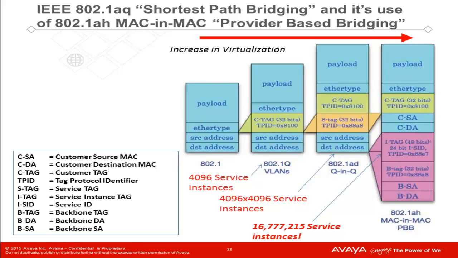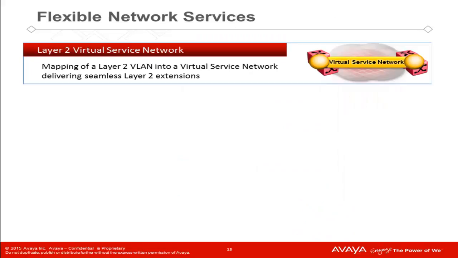So the 802.1aq frame gives us quite a bit of information to use in order to move data across the network. Let's take a closer look at how these I-SIDs can be used to create virtualized services within the SPB network. If we relate an I-SID to something, we create what we at Avaya term a Virtual Services Network, or VSN for short. If we attach an I-SID to VLANs, we create a Layer 2 VSN.